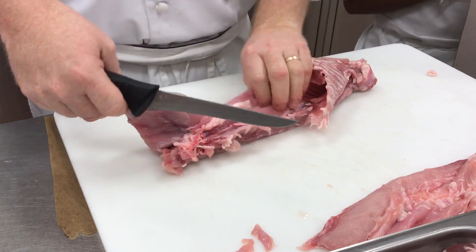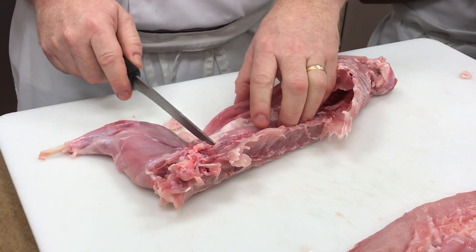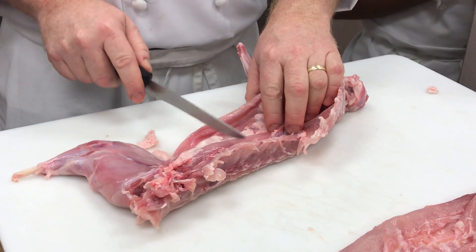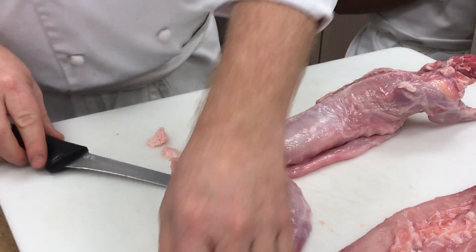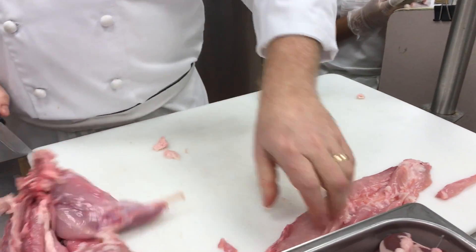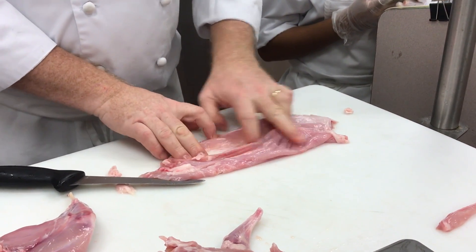Now of course if I cut it right here all the way through, I'd have rabbit quarterhouse steaks. If I cut it from the tenderloin here to the tip, I'd have rabbit T-bone steaks. It's all the same — same animal, same muscle structure. Here's my little rabbit tenderloin, and here's the rabbit loin with a belly flap on it.